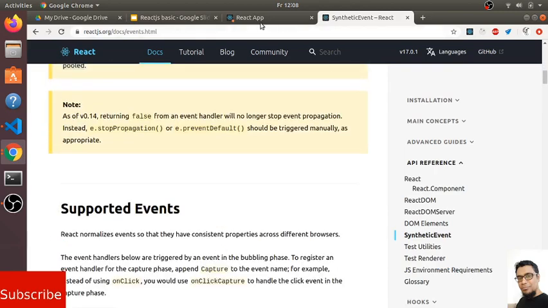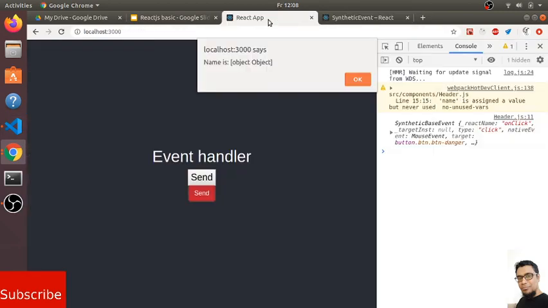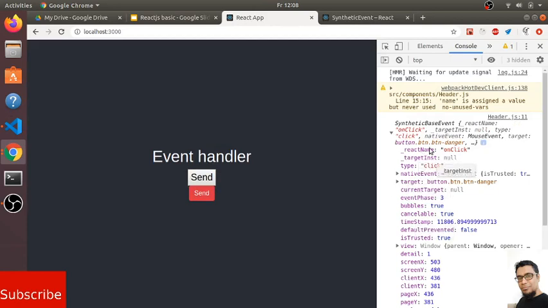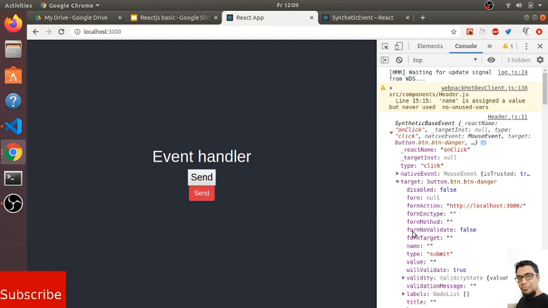So this means whenever you are trying to send something, it is sending it, but inside something called a synthetic event, a lot of protocols, rules, and different kinds of objects. So all the things that are related to the event are happening here. So you cannot see the name directly. Yeah, for this you need to use some different way, not this way.